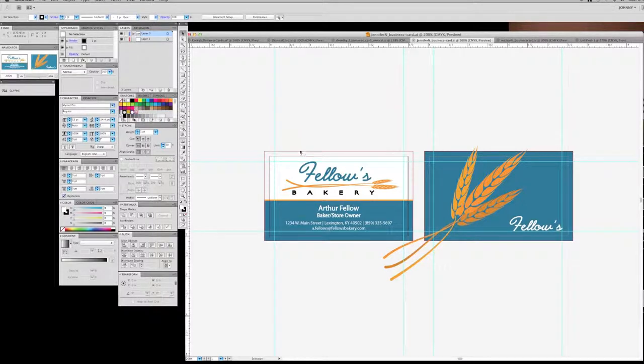Now, along with the bleed lines, this girl, Jennifer, she also came in and gave herself some guides, which I really, really like, because whenever you're printing something, you don't want your artwork or your information too close to the edge of the paper. So it's a little bit uncomfortable for us when we're reading that. So I would suggest you do another 1/8 inch away from the border of the paper, just like they did here. And here's some of the artwork going off of the page, how they bled it, and they keep most of the artwork contained within that smaller rectangle with those guides that they have created there.